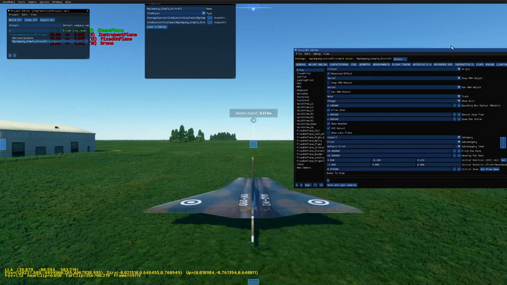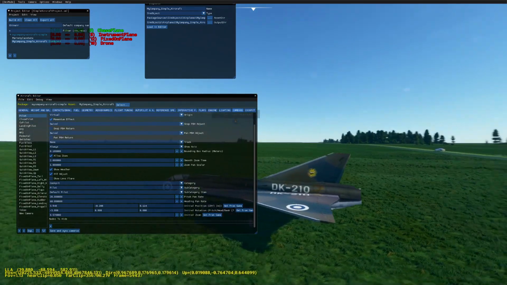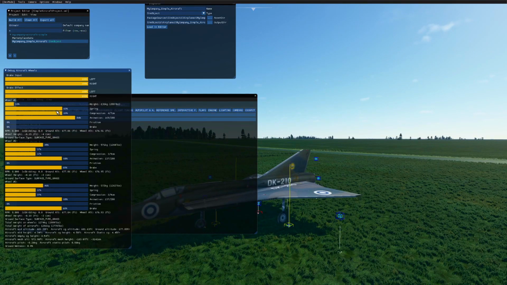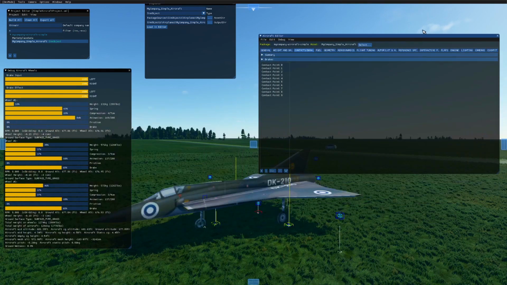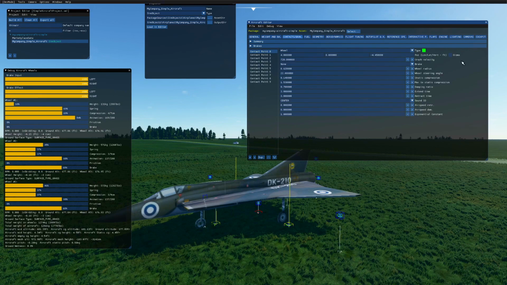We can go to file, save and resync, so this new position is now saved. Another thing that we could change is where the wheels and the brakes and so on are located. You see that the brake points here are not really where the wheels are. Contact point 0, for instance, here. Put the gizmo on, I would put it more forward.